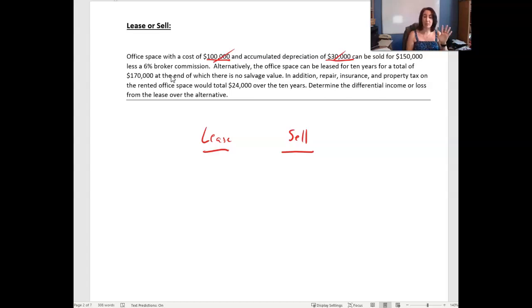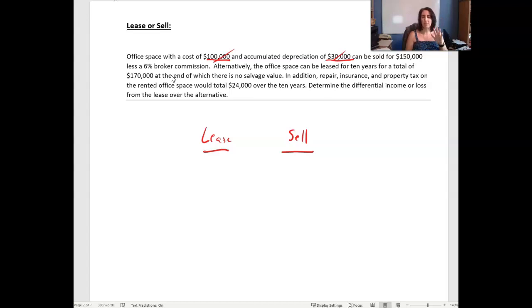Okay, that's important. Don't get me wrong, it's important to the accountant because then you're dealing with a gain or a loss and that kind of stuff. But that's not the decision we're making today, and that's not what we're doing in the differential analysis. What we're trying to decide is which is a better financial decision to make from today going forward. So I'm not supposed to consider costs that are in the past.